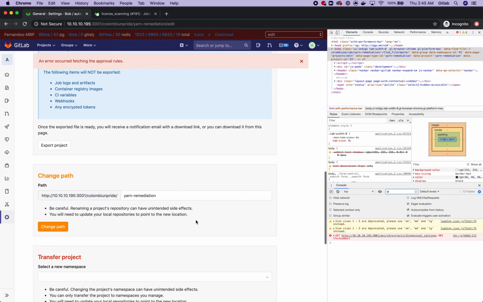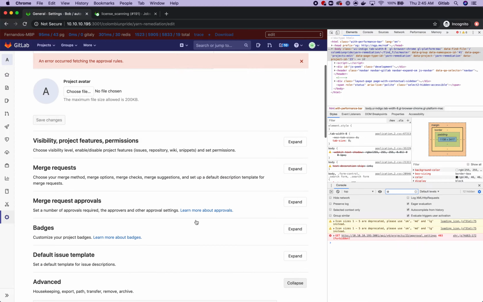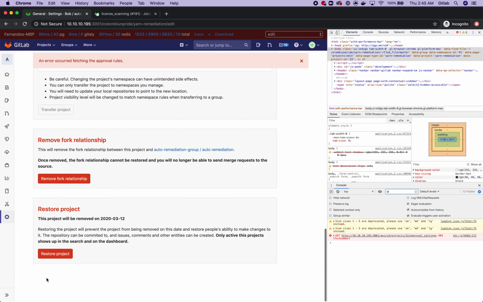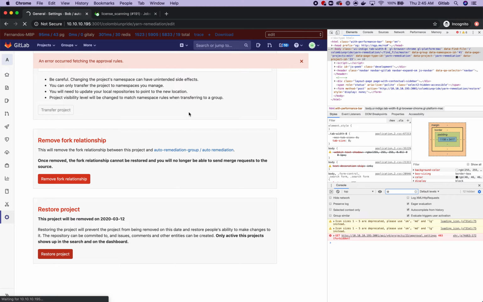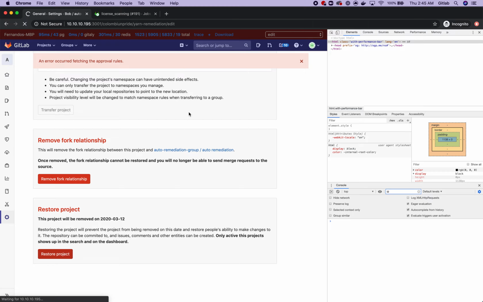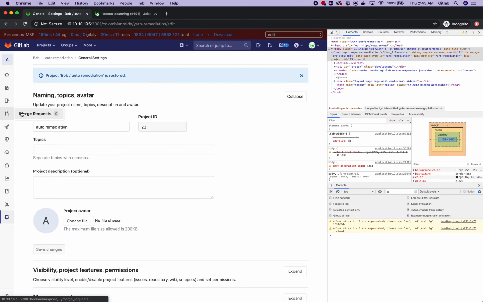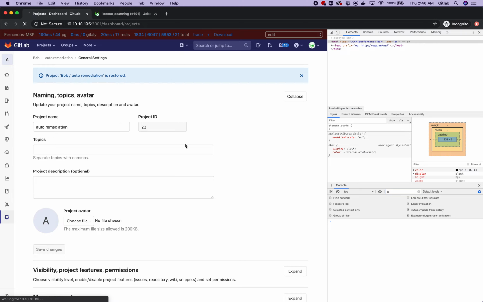Okay, yeah, I deleted it, but just for the purposes of the demo, let me restore it. Imagine if you were simulating this, we would have forked the repo, and we would have ended up with the new project here. So let's just assume that is what happened.